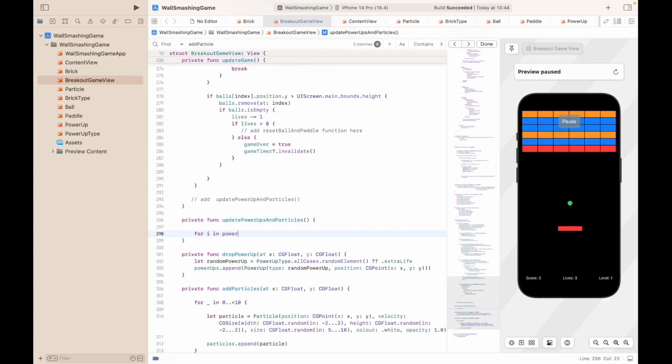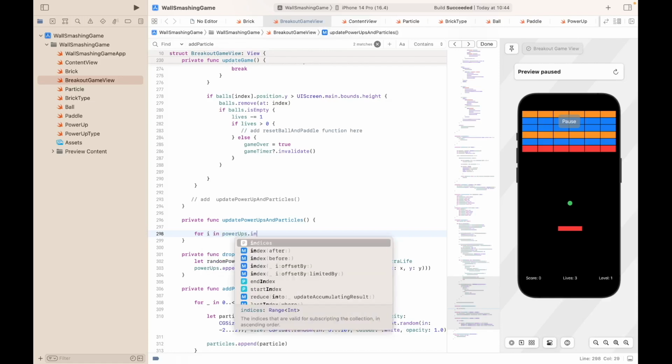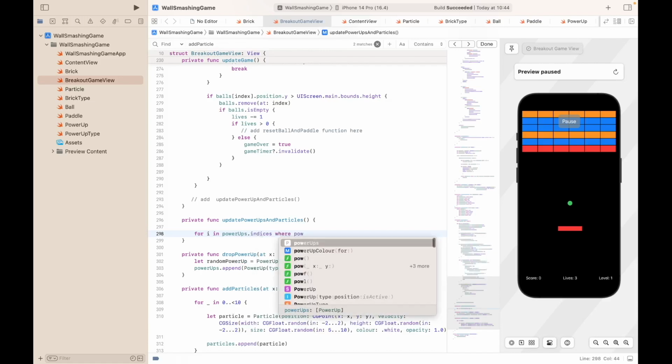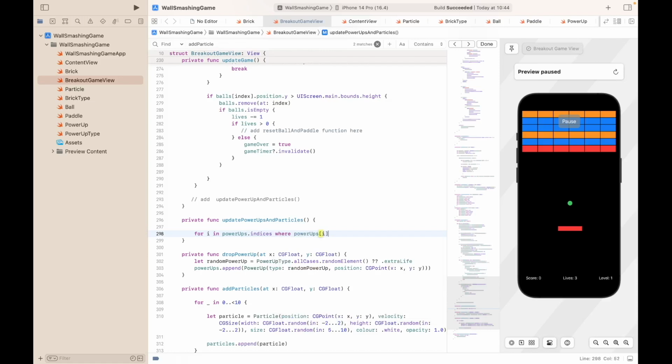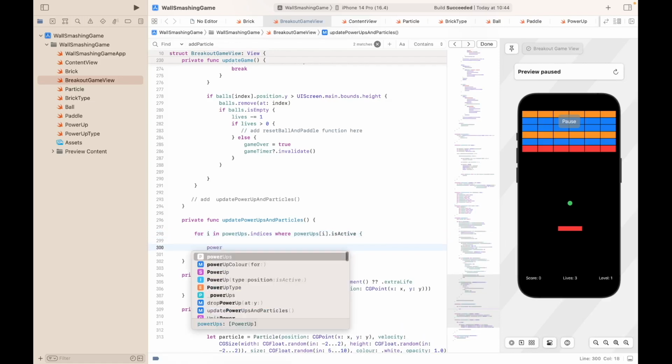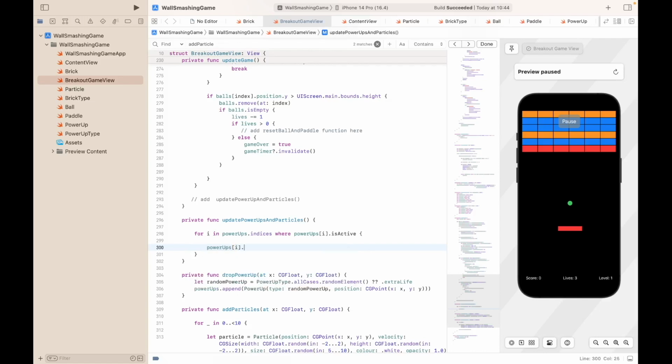For i in power ups dot indices where power ups is active within the array. Power ups position dot y plus equals 2, which will move the power up downwards.